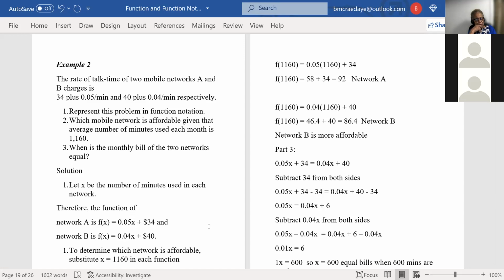They're all related. Notice everything is going back to the original function. We set them up here. We set them equal to find the number of minutes when they are the same. And then we went back to the same equation, same function, put in what that minutes were, added 34, put in the minutes here, add to 40, and we got the amount of money paid when they're equal, and that came out the same. So everything is going back to that original set of functions.